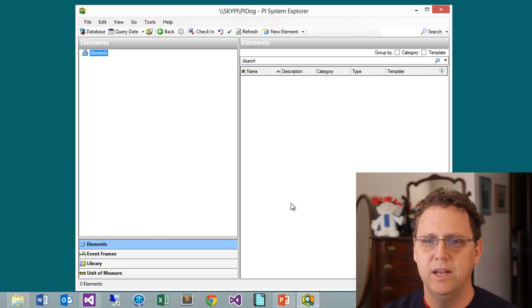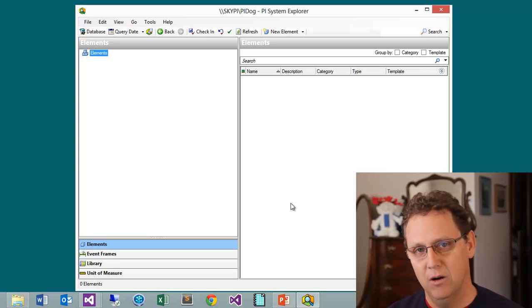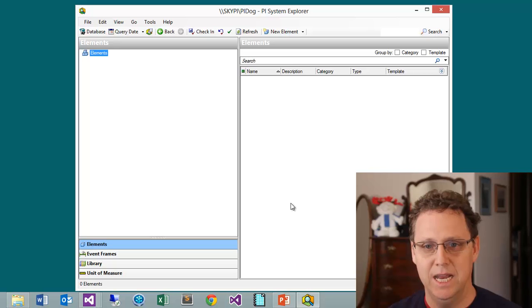What I'm looking at here is AF, Asset Framework. If you're not familiar with Asset Framework, I certainly recommend that you take a look at some of the online training videos and read some of the documentation to find out how AF works with Pi data.